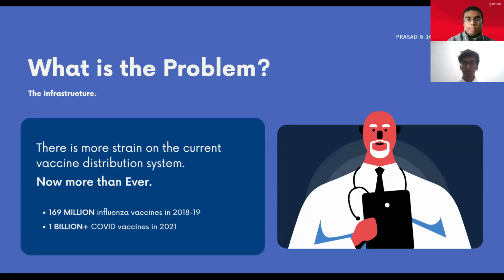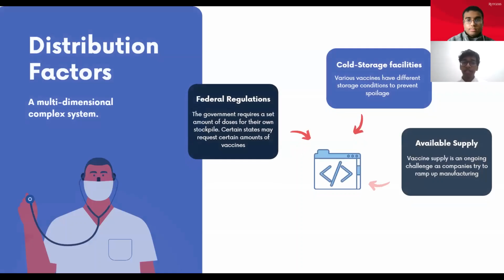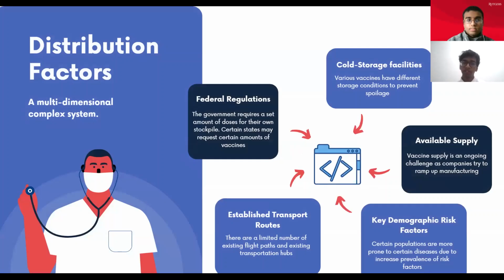For example, the company Moderna expects to manufacture over a billion doses of the COVID vaccine by 2021. Some obstacles to distribution include transport costs, local and federal vaccine regulations, technological requirements, racial and ethnic disparities, and communication efforts. We propose to use data such as past pandemic models, the locations of cold storage facilities, available supply, the known prevalence of certain risk factors, and established transport patterns to determine optimal routes of vaccine distribution in a predetermined region. We would also need to account for defective vaccine percentages and federal regulations.